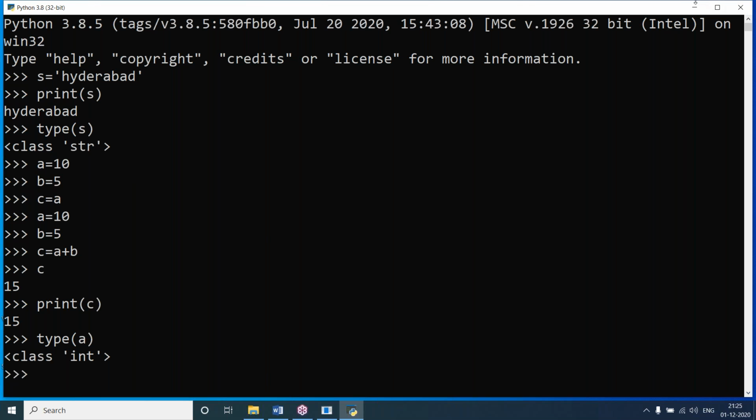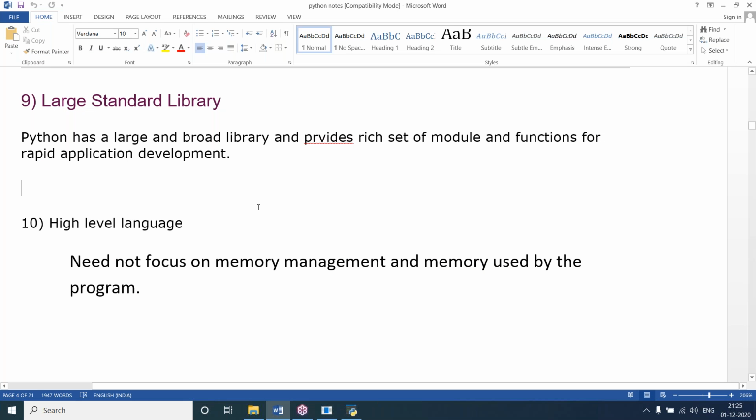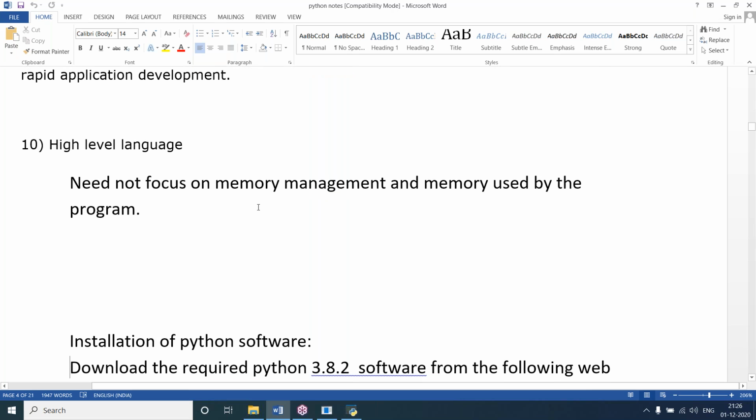So when we talk about Python, Python is called a loosely typed language. Why? Because here we are not going to use data types. Python is going to assign data types to the variables. There are many loosely typed languages, like JavaScript and PHP. All of them we can say are loosely typed languages. So this feature is also completed.